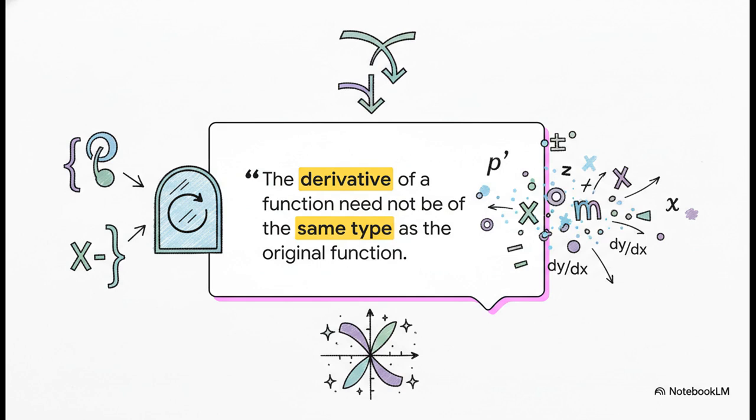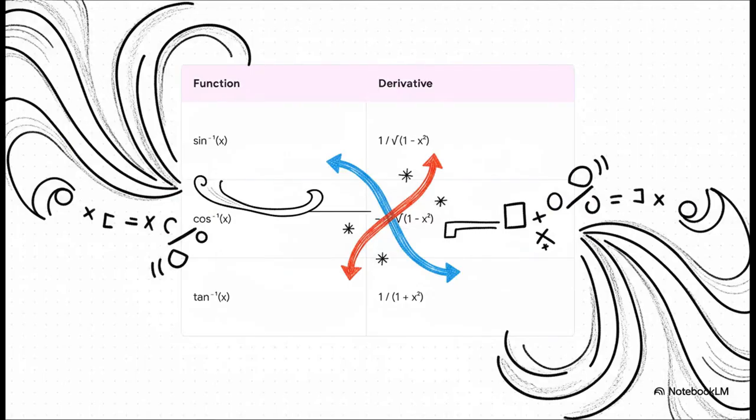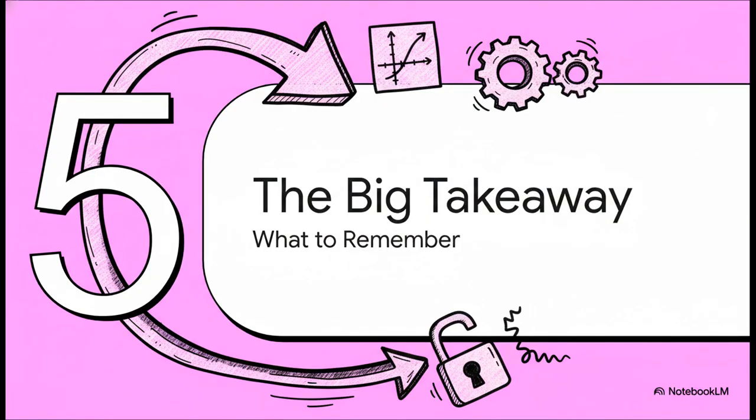But the second power? Wow. This one is even cooler and maybe a little mind-bending. When we use this same idea on inverse trigonometric functions, something totally unexpected happens. Just look at this. This is amazing. When we find the derivative of inverse sine, we don't get some complicated trig function back. We get a clean, purely algebraic function. The same thing happens for inverse cosine and inverse tangent. We're literally turning trigonometry into algebra just by taking a derivative. How wild is that?